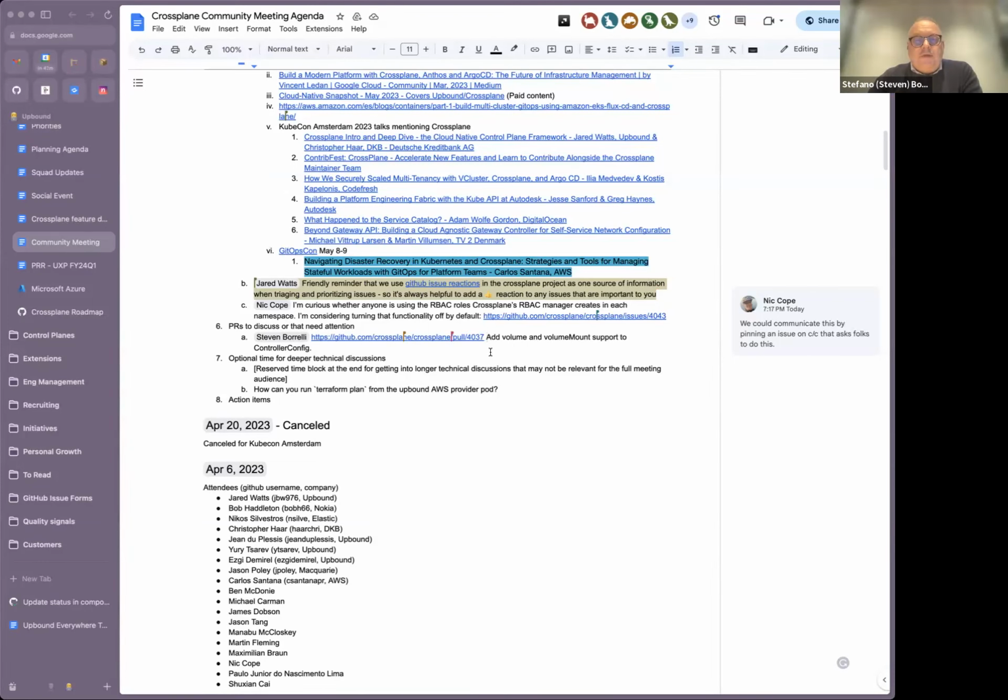Yeah, what happens here in the use case is that if you're running a provider pod and you have something like a proxy in between it and the cloud provider, which a lot of large enterprises have, it's not easy right now to be able to inject custom CA certificates into a provider.